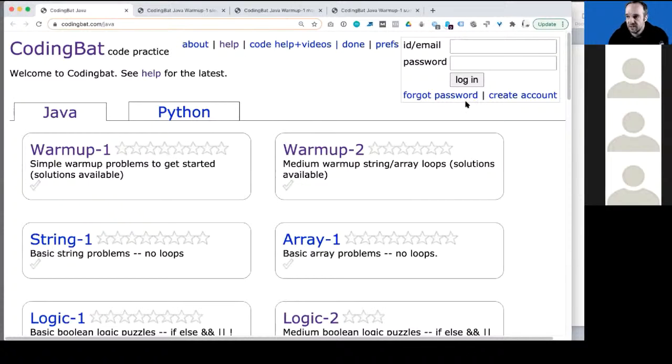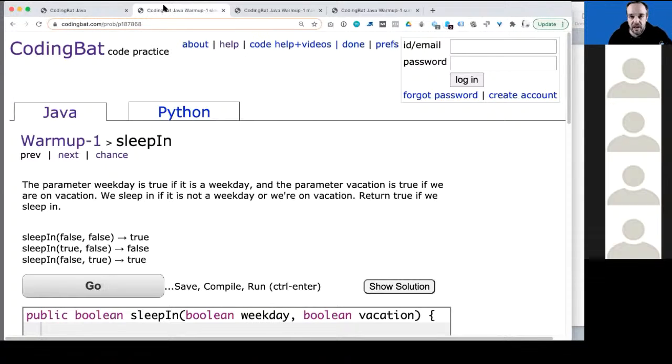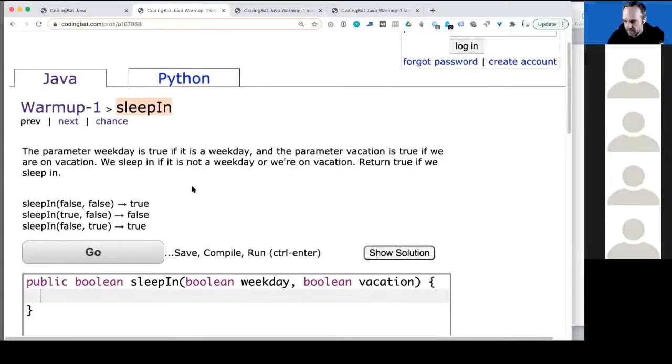And you can even create your own account there, meaning you can store the exercises that you already solved, continue, and compare with the solutions there. I'm not going to create an account here, but I just want to tell you that it's a pretty cool website.